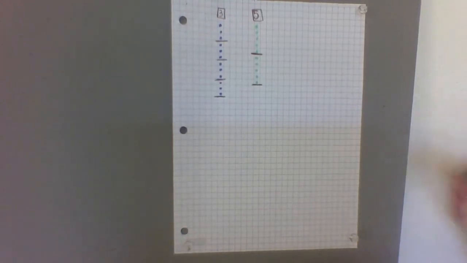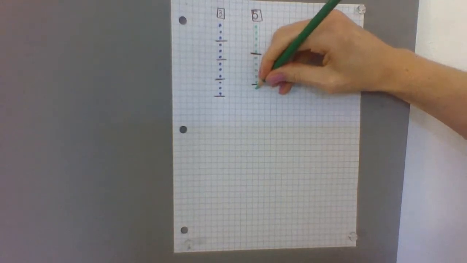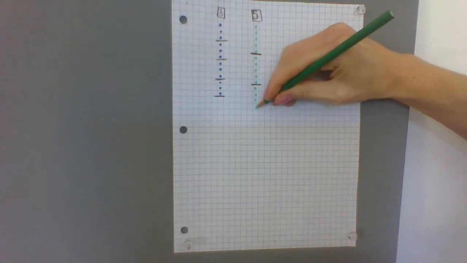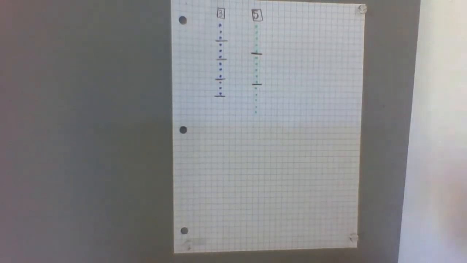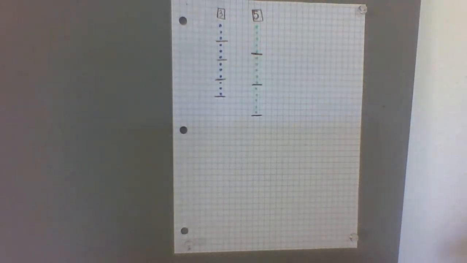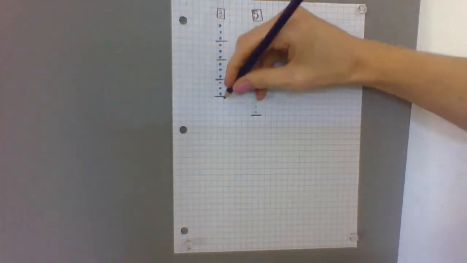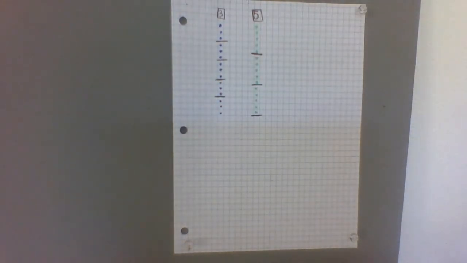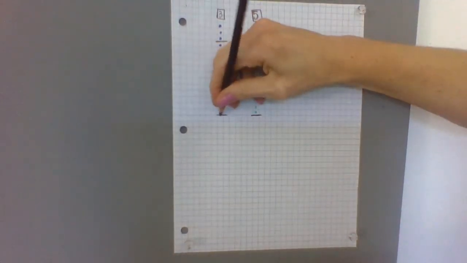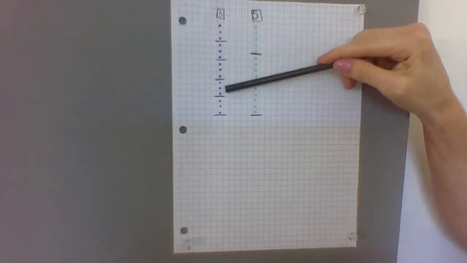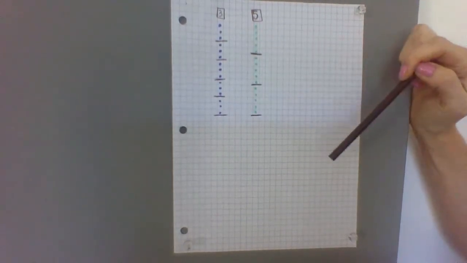5. And remember, we'll keep going until we have an equal amount under both numbers. 1, 2, 3, 4, 5. Who has the least amount? Whose turn is it? It's 3. 1, 2, 3. And will you look at that? Now we have the same amount of pegs under 3 as we do under 5.